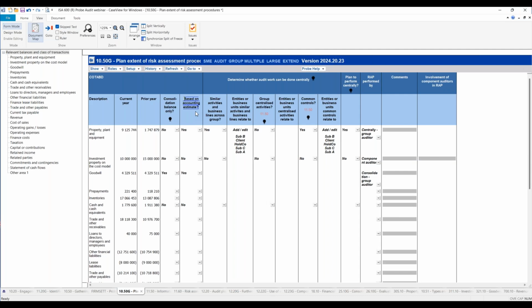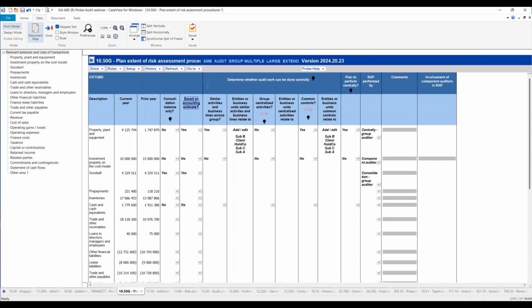Also, if we are saying that there is an estimate here, what is really lovely in the latest release is that the accounting estimate will already be ticked for you in 1051. If you choose to do the work centrally, you will not have to go and actually do the tick in 1051 as well, where you are saying what types and volumes of transactions and balances. Oh yes, there's an estimate, I need to tick it. No, it will already be ticked for you.